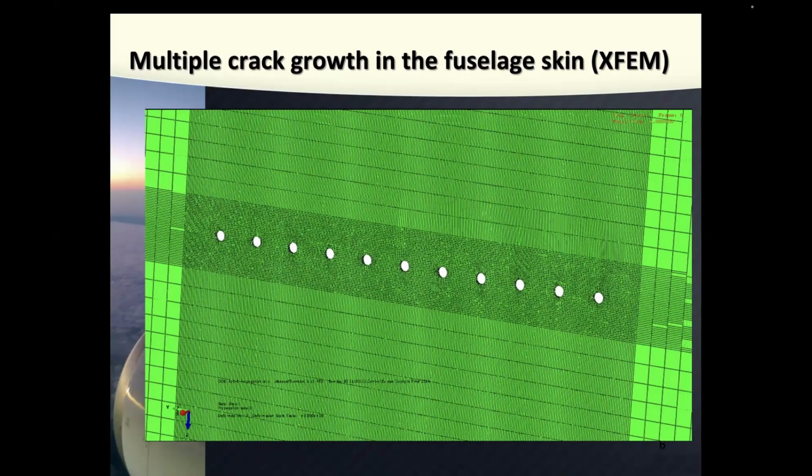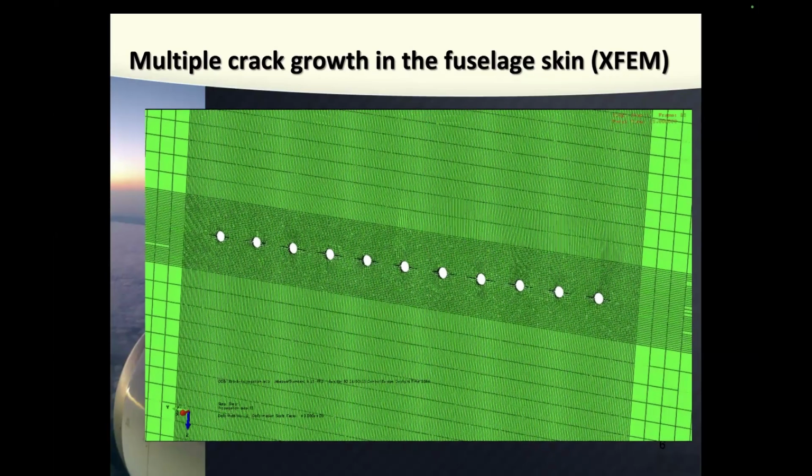So you can see here these holes, we call them rivet holes, because most of the connections on the aircraft are riveted connections, which means we drill a hole and we use a rivet to connect one plate of the skin of the aircraft with another plate of the skin. And of course, these holes, we call them stress concentrators, because stress usually is very high in the area around the holes. So here you can see 11 holes, and here I simulated 22 cracks growing simultaneously. So 11 holes and 2 cracks on each side of the hole.